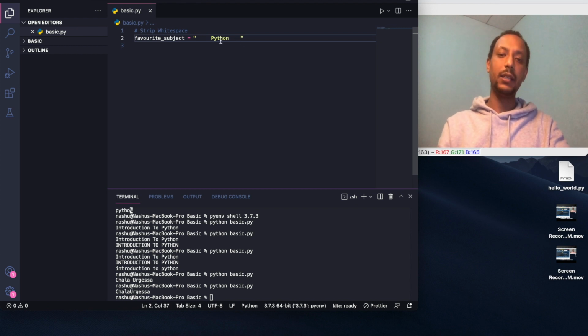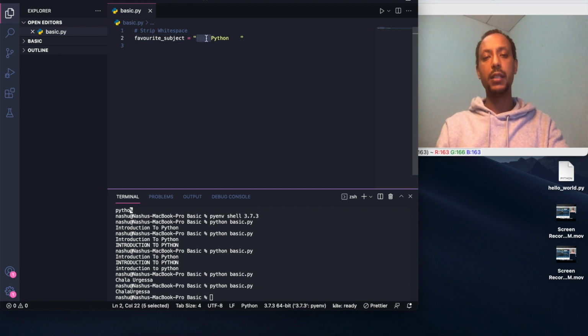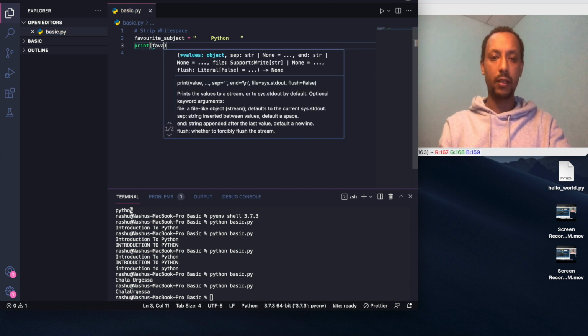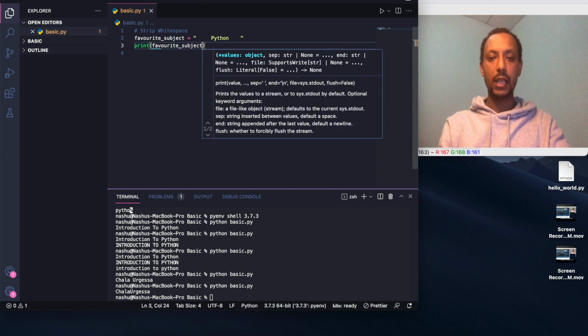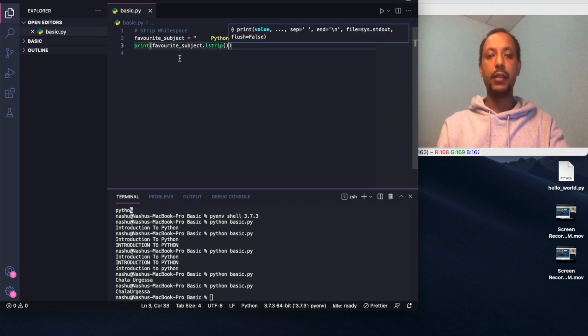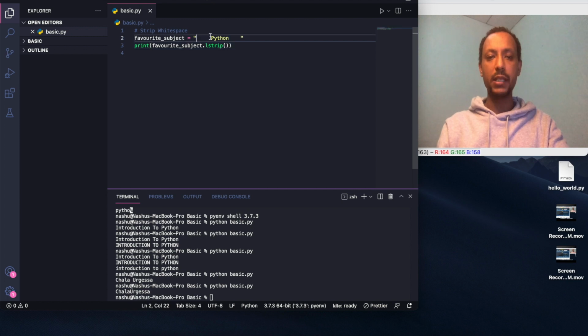So the idea here is how to remove this white space and this white space. To do that, let's print favorite subject dot lstrip. This indicates left strip, meaning this part.